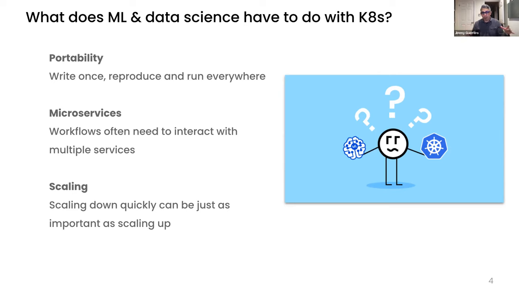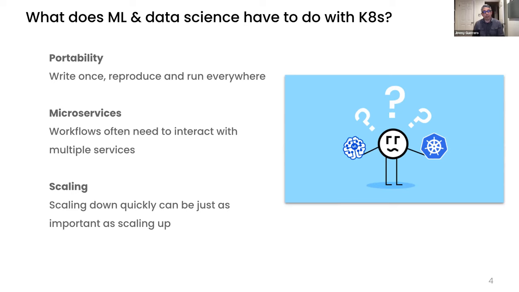The other one is that normally a fully realized production machine learning workflow is going to interact with a lot of different services, whether it be on the training side, the development side, the serving side or the tuning side, the multi-step pipeline, the monitoring, right? There's a bunch of services that are going to come into play. And oftentimes these are going to be designed in a microservices type of style, right? Cloud native. And we all know that Kubernetes and microservices are a bit of a match made in heaven, right? And Kubeflow is something where you can very much think of the variety of components inside of it as being a microservices based architecture.